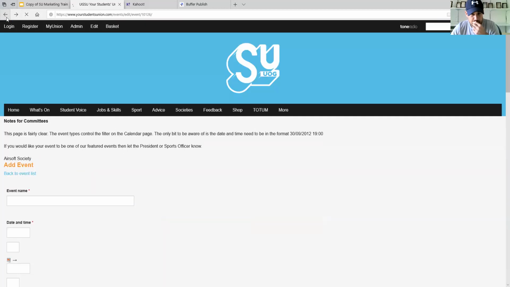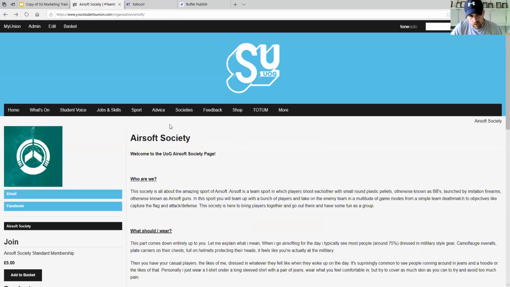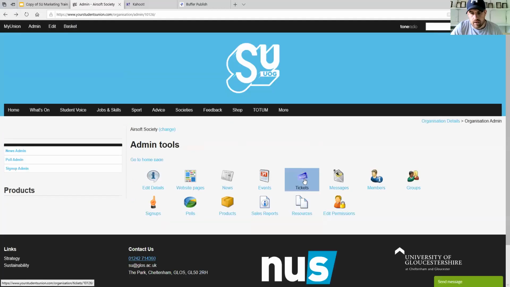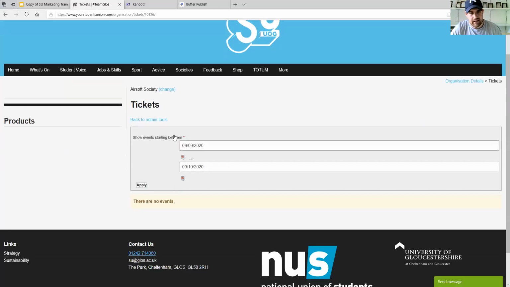Now, if you want to add a ticket to your event, you can click on tickets, and it'll come up with a list of events which you've currently booked on. You click on that, and again, it's a really self-explanatory form. You just fill out the price, when you want them to go on sale, when you want them to come off sale, and things like that. But like I said, if you are putting tickets on there, please let us know. Just drop us an email, just so I can put the finance codes on in the background. It's not something you're able to actually do on your side of the system.